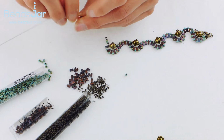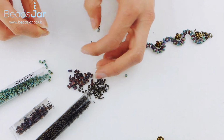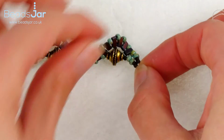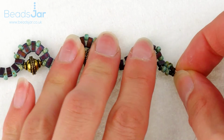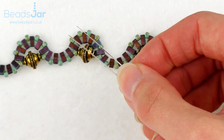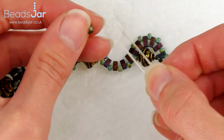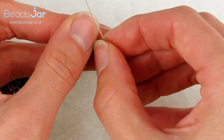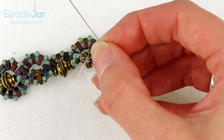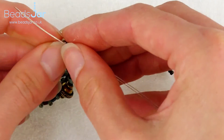I'm just going to take that down and along those 2, like so. And then we're going to take all 4 together. Make sure our pattern's laying correctly. So I've got both needles here, and I've got the end of our fastener, so we'd already connected this calotte, and I'm going to take one of the needles through first, bringing those strands up and out, and then the second one, so through the hole at the bottom of the calotte, up and out.